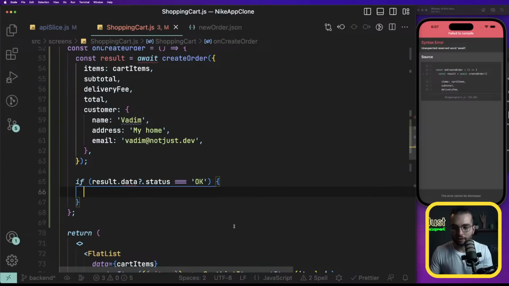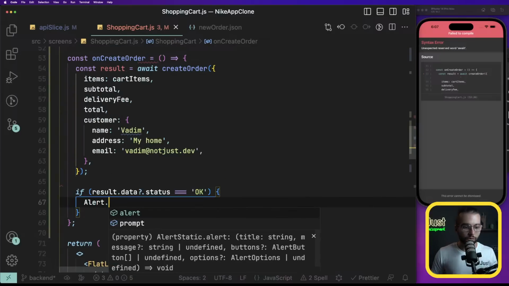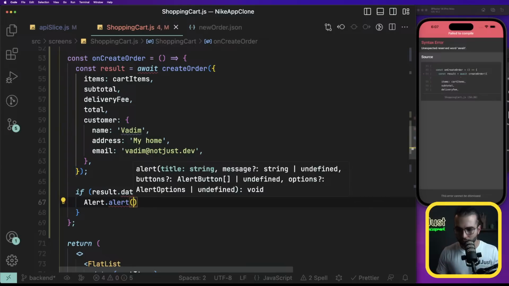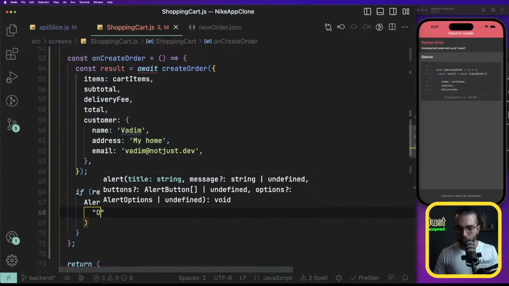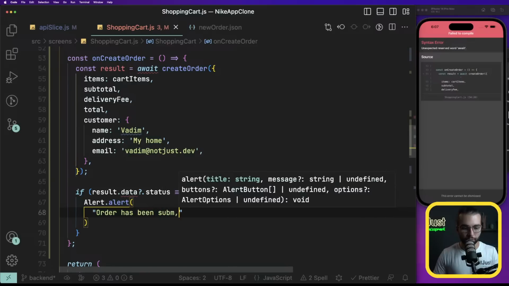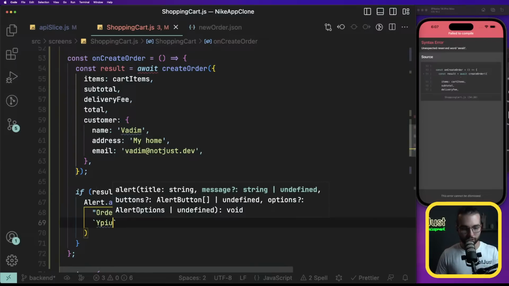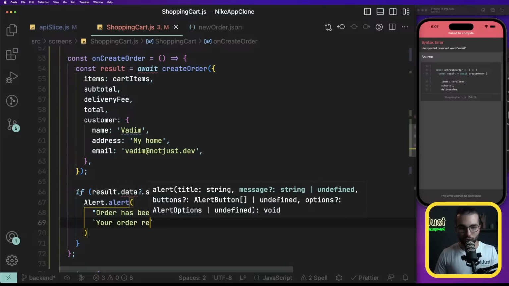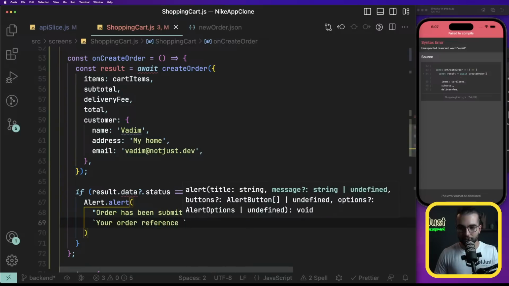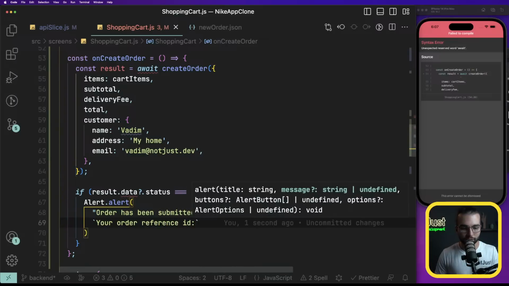So if everything worked correctly, what I want to do is use a simple alert to say order has been submitted and your order reference ID is, and here we're gonna put result.data and another time data, because that's how we send it from the backend, and then ref.